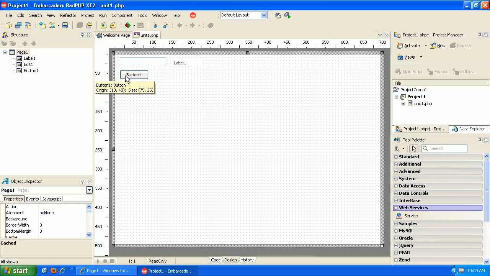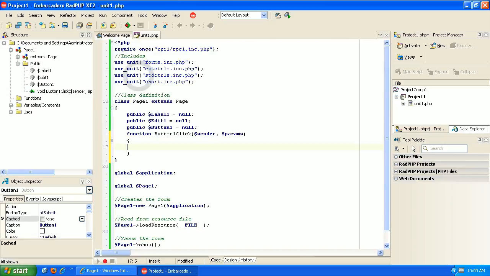In this design view, if you double click on a button, it takes you to the function which holds the code. Now, we haven't talked about functions and variables yet. We're going to get to that, but enough to say that when you click on a button, you expect something to happen, and the place where the computer keeps that code, the stuff that happens when you click on the button, is called a function.